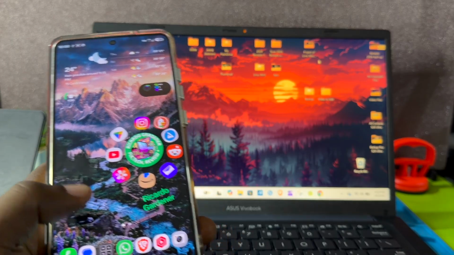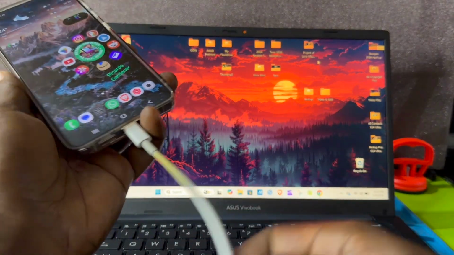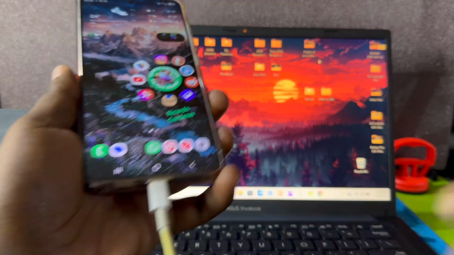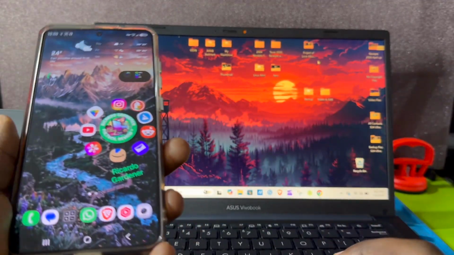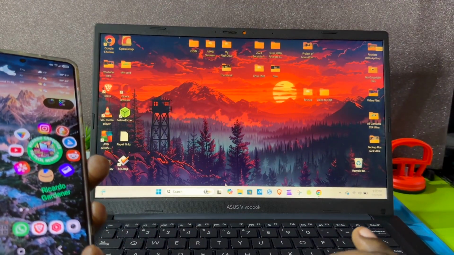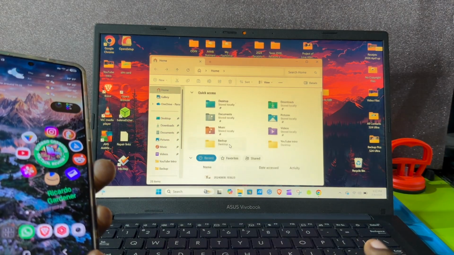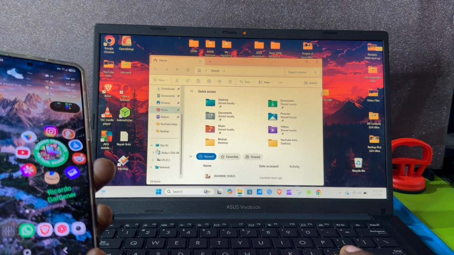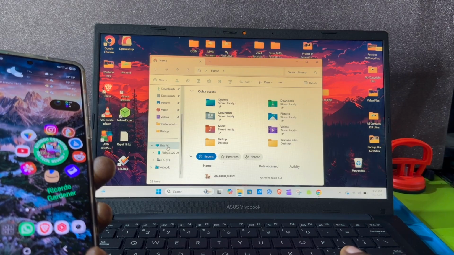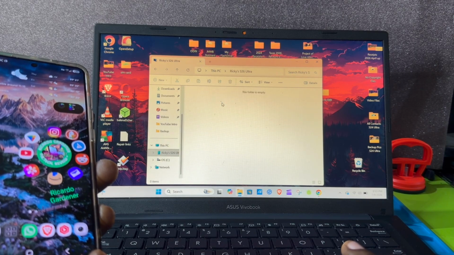And of course, what you're going to need is a Windows PC. You're going to need your USB cable. So go ahead and hook it up to your PC. So this is now connected to the PC. All right. So first of all, you're going to go here. You're going to launch Explorer. You're going to go all the way down here. You're going to go to This PC. You're going to see your phone.